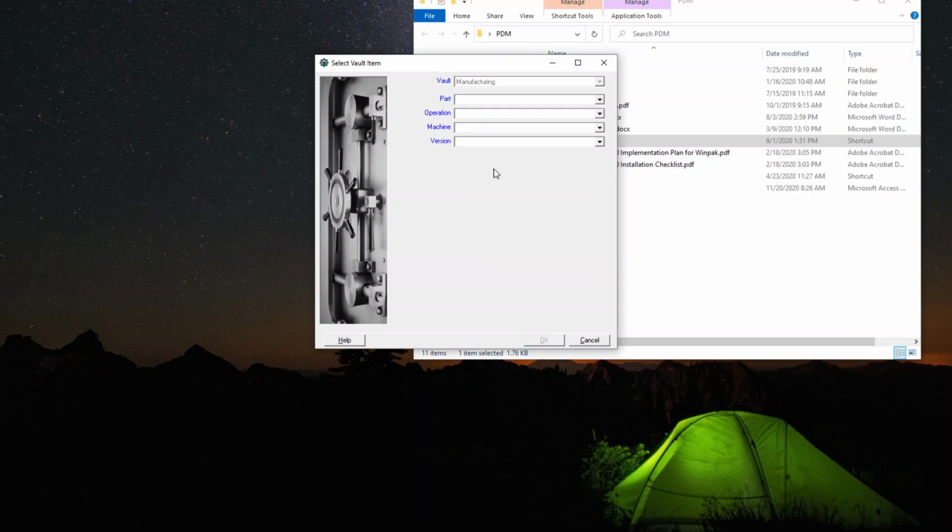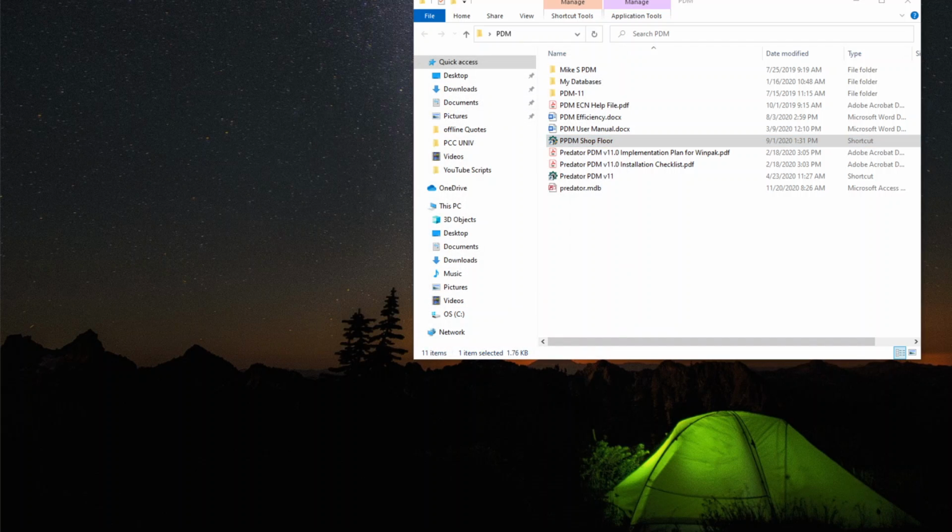So now, as I log in, maybe I log in, maybe I don't log in. We can have the shortcut automatically go to this vault. We're going to be running various different part numbers. So let's say we want this part number. These are the 2 part numbers we've been talking about. And then what operation am I running? Op 1. Again, because this has been the only one that I have information for. So I'm only going to see the Rev B because it's the only one that's been released. And I'm going to control that in the admin side of the software to the shop floor. So when I click OK, it's going to give me a view.